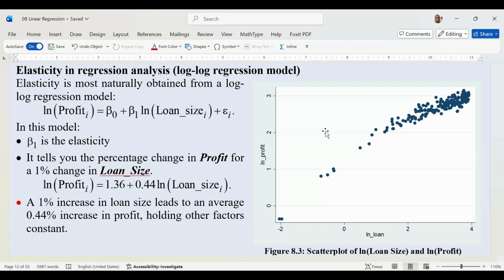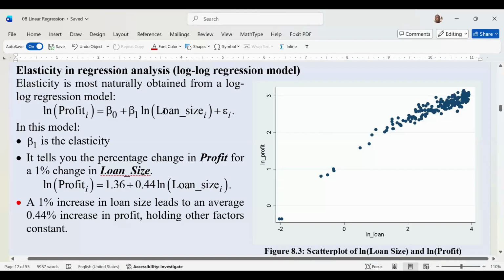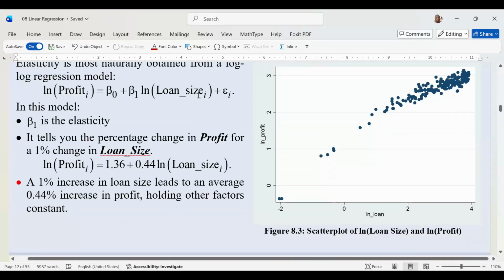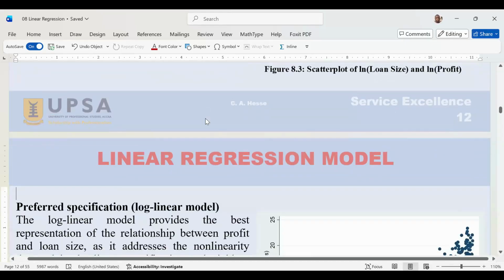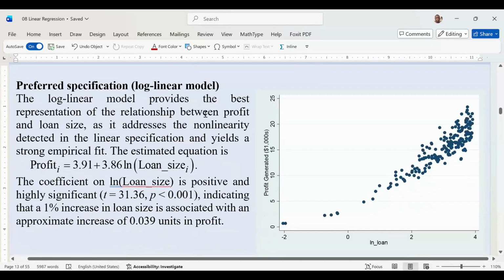I think the coefficient directly measures elasticity. Exactly. That's the coefficient, the beta one. You know elasticity in economics. So the beta one measures elasticity. Something like gradient. Yes, the gradient is a measure of elasticity, but it's only in the log-log model. So when you come to the interpretation of the coefficient, you understand it better.